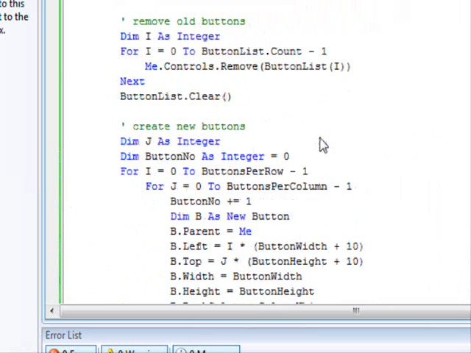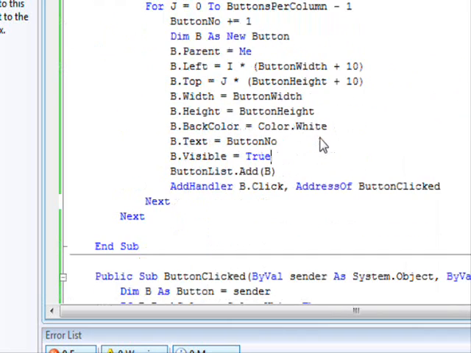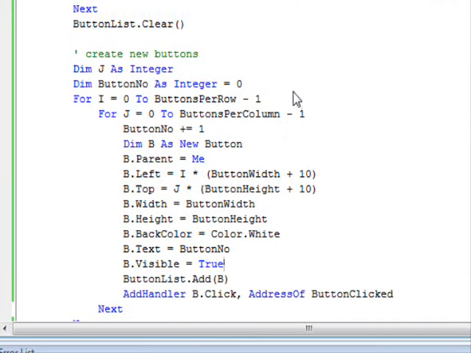So you can make use of that. I hope this clarifies the idea of how to dynamically create buttons on your form. I hope it's not too late for this video for Mr. Raul to make use of.